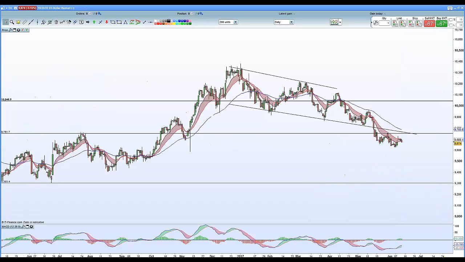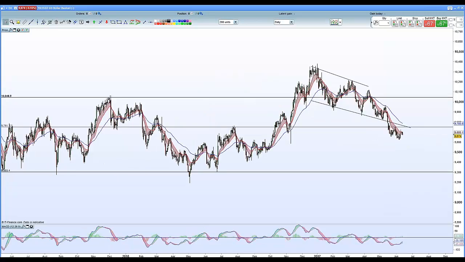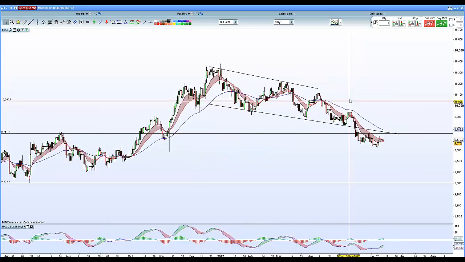But it is a key level because it has been consolidating in this channel for some time. We have broken out of the channel. We have made a pullback to the key level at around 9760, and the market is trying to push it lower again. If the bears are successful in pushing it lower, we might head towards the 9600 level, just about 74 pips away or so, before we see what happens. But the key line in the sand is 9760.